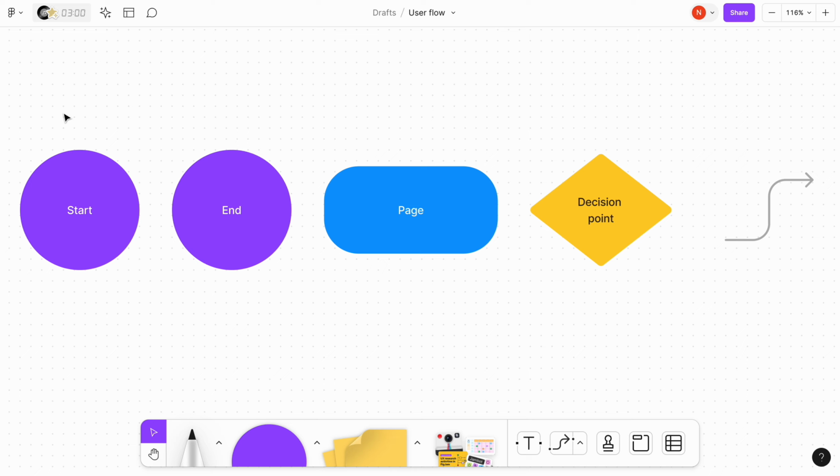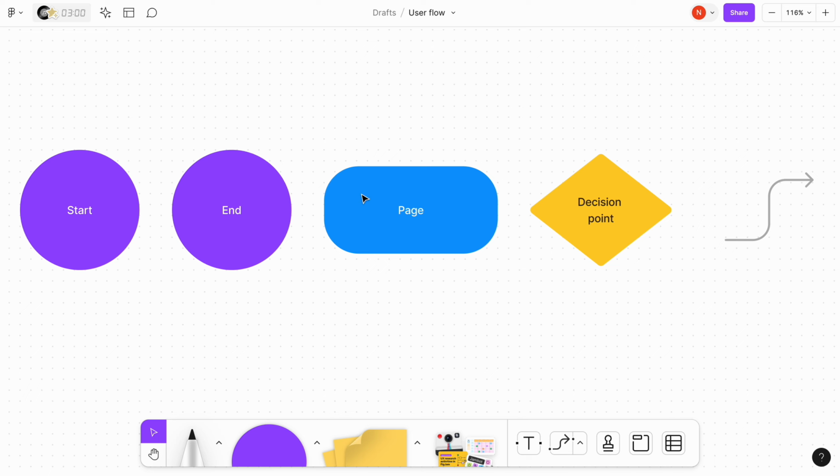User flows are typically represented as visual diagrams. Most of the time, the diagrams include the following five elements. Start point, the entry point where the user begins the interaction with your product. If you design a mobile app, the entry point will likely be the homepage of your application. When you design a website, there can be multiple entry points. Entry point can be any page on your website because users might land on your website from Google search results.